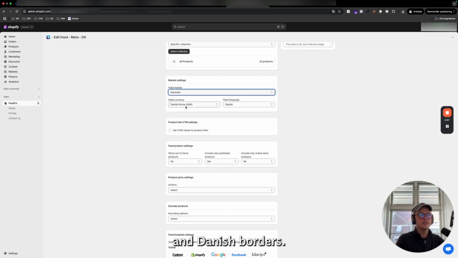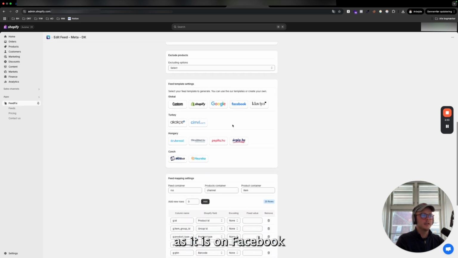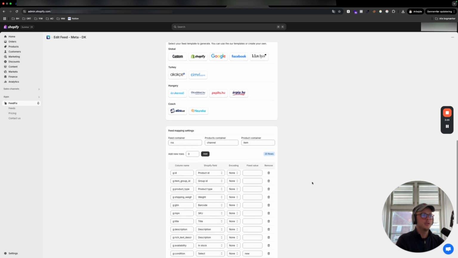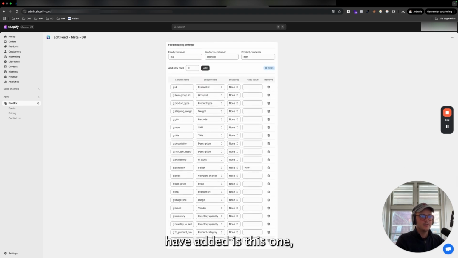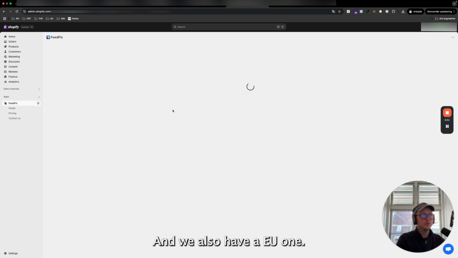The feed currency is in Danish kroner and the language is in Danish. The rest you just keep as it is. Pick Facebook, and the rest here is just information that they take straight away from the website. The only one we have added is this one, but we will take that in a separate way. What we have is the DK one we just went through, and we also have an EU one.